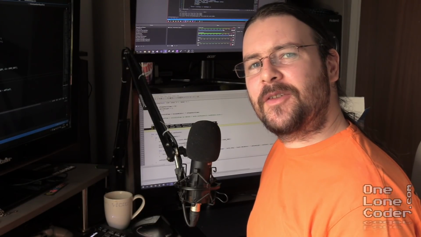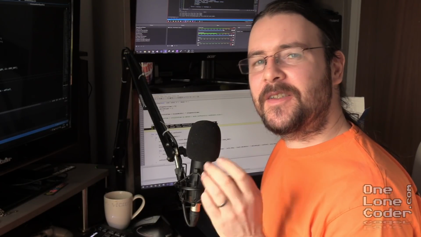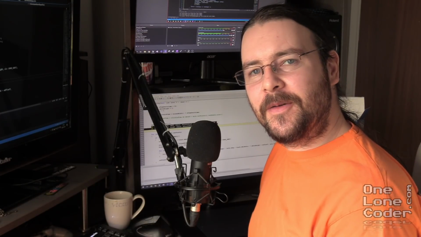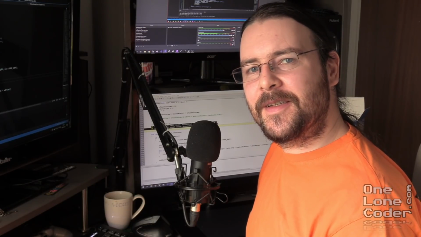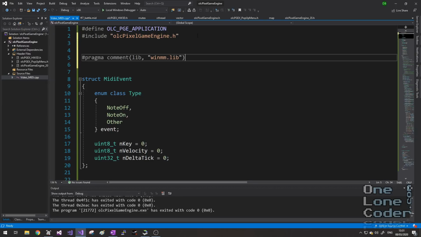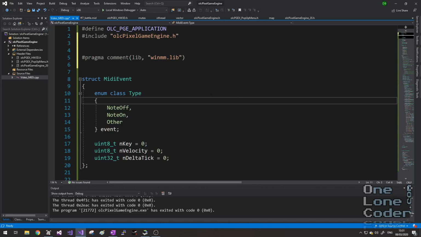So I'm going to now just really quickly hack in something, and I'm sorry it's Windows specific, it's a total bodge, it's a complete hack. But what I'm going to do is take our notes, convert them back into MIDI events and send them to one of my synthesizers so we can hear it. And this time I really do mean we're going to do this quickly because I'm not going to go into any details, but what I'm going to do is load the Windows Multimedia Library, which will allow me to access the MIDI drivers built into Windows. I've no doubt people out there will be able to come up with a Linux alternative.